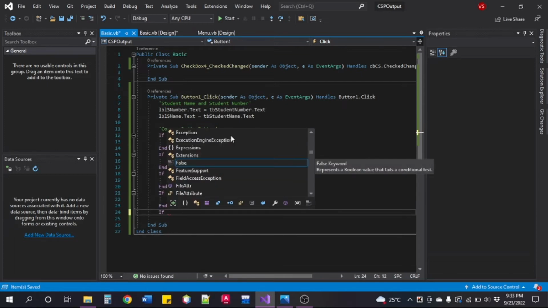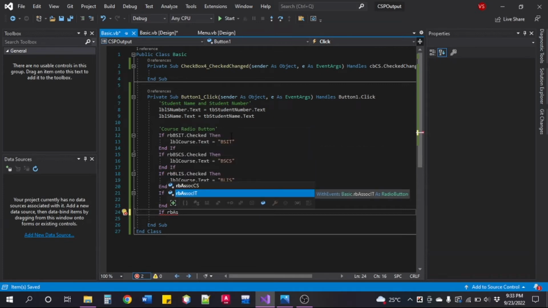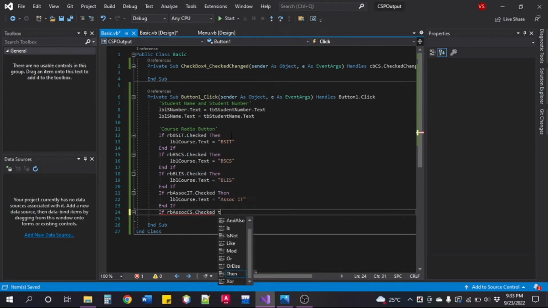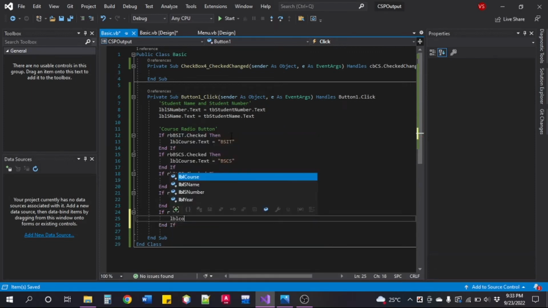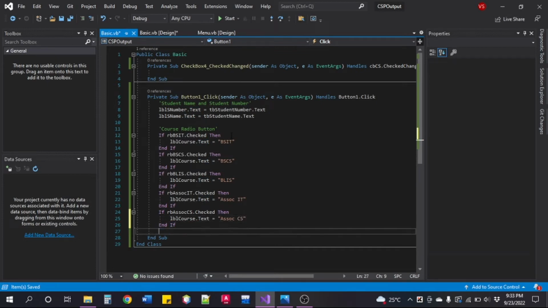If RB ASOC CS is checked, then LBL course dot text is equal to ASOC CS.